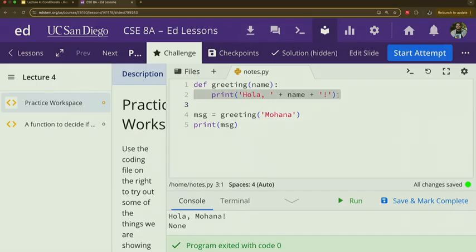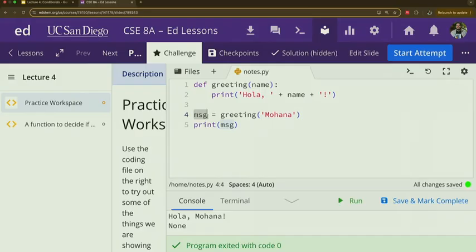Then Python reads this third line. What happens here? It's empty space, nothing happens, right? Anything printed onto the system yet? No? Great. Now, Python is reading this line. When Python reads this line, Python says, okay, I'm going to make a variable, and this variable is going to be called MSG, message. I'm going to get some sort of message, and I'm going to call this variable message. I don't know what's going to be stored in here just yet, but let's see what's going to happen.